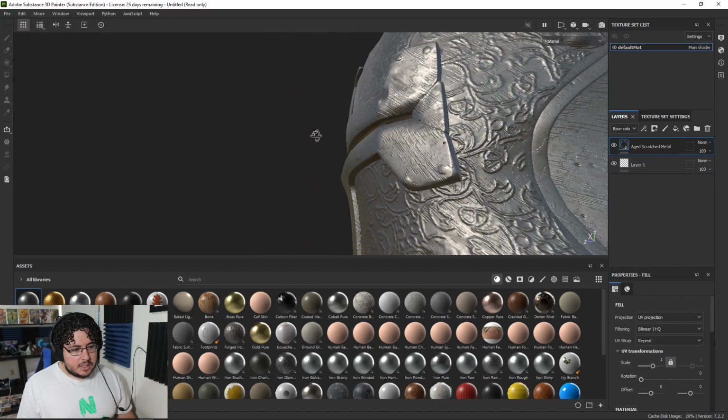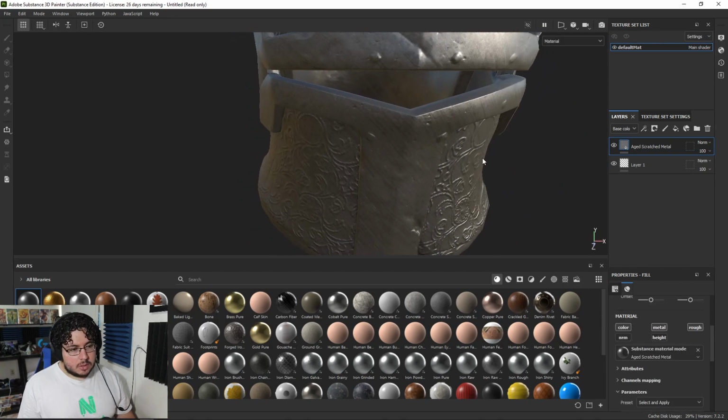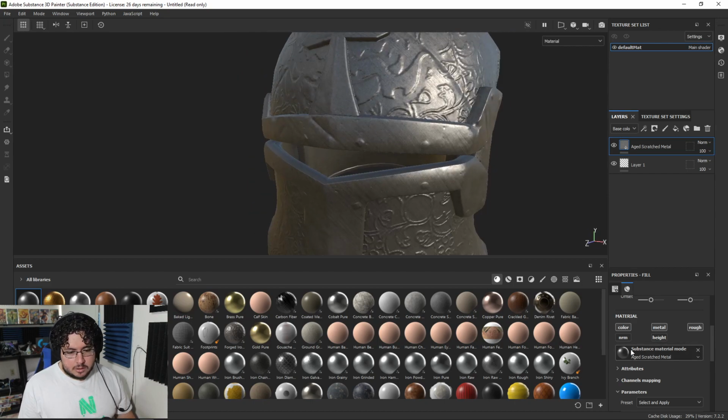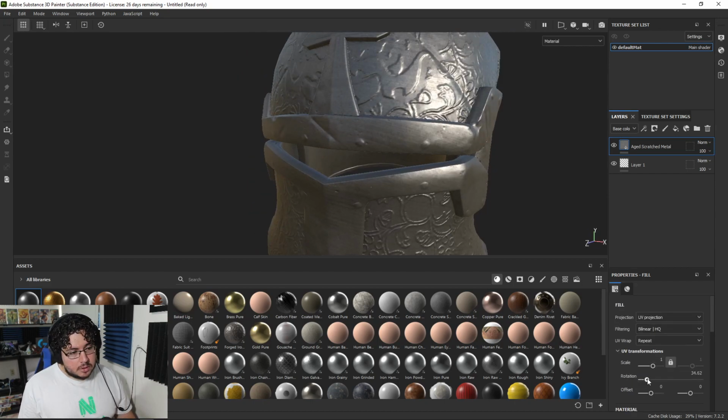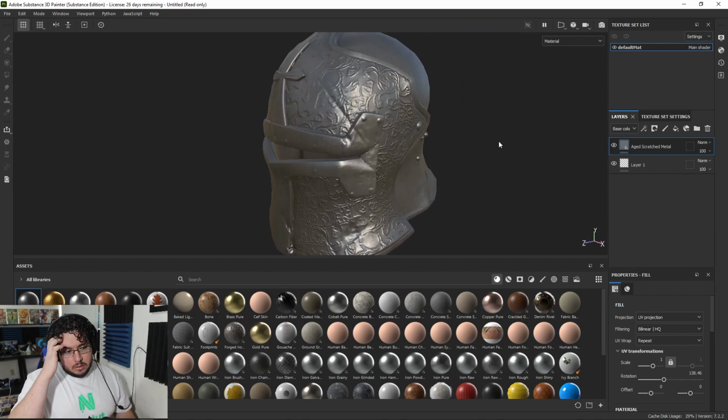That's perfect. The scratches are a little bit too much, so I'm just going to remove the height. I don't want height information, I just want color information. And as you can see, the rotation of the scratches is not going in the direction that I want. So I can just rotate this pattern so that it kind of follows. I think I'm going to go from top to bottom like this. And as you can see, it's semi-dull, which is cool because I don't want this metal to be extremely shiny yet. So this is a great base.